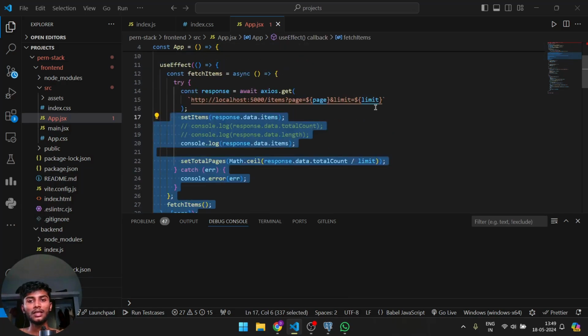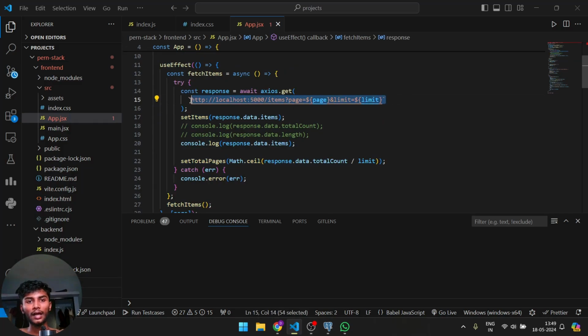How are we going to send the page number and limit to the backend? There's a concept called params. There are two types of request in Axios: one is a get request and one is a post request. A get request means you are able to send data, so we're sending variable values to the backend in this format.